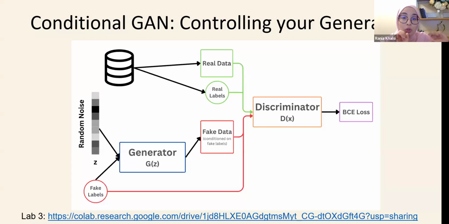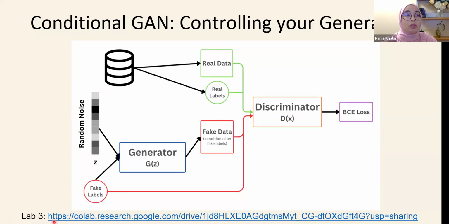It's going to generate what you ask it to generate. We give the generator a label, and it produces an image that matches that label. We also give both generator and discriminator the label. So the discriminator learns to check whether the generated image matches the required class or not, and this gives us full control over the generation process. So this is the idea that we are going to implement in lab 3.